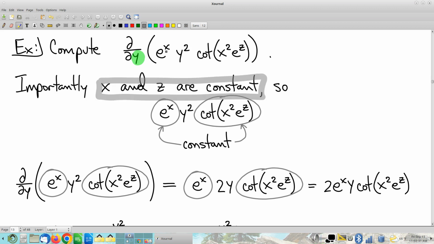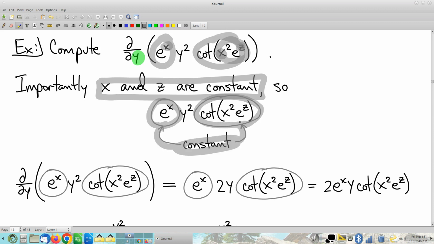So x and z, that x is a constant. That means e to the x is a constant. This x here, constant. That z, constant. So this is constant. So that's constant. All of this is constant. So for the purposes of this partial derivative, I haven't given you any reason yet to believe that it's in any way useful, right? Other than I'm spending class time on it, and strategically you might speculate. But I haven't given you any mathematical reason to believe this is useful, and yet to compute it, by definition, I get to just treat all this stuff as constant.